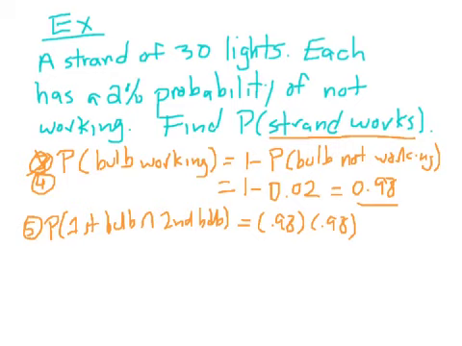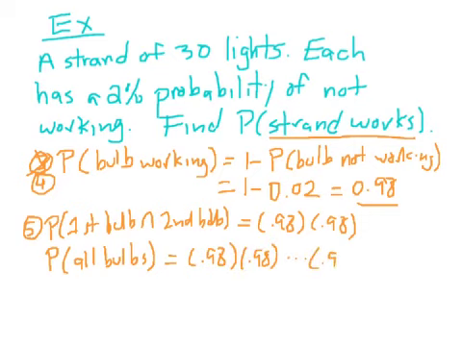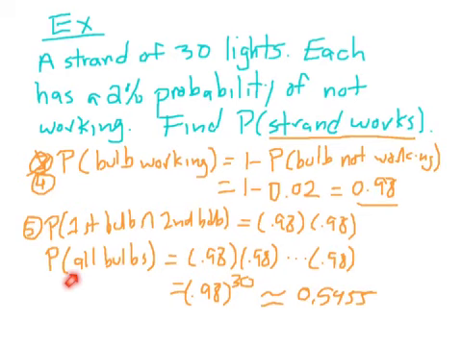In fact, think about it for a second: what's the probability of the first bulb and the second bulb and the third bulb, of all the bulbs working? It's going to be 0.98 times 0.98 and so on. Wouldn't you have 30 of those, which would end up being 0.98 to the 30th. Again, I'm using the multiplication rule, but here I'm multiplying 30 different numbers together, which ends up being about 0.5455. And this is actually the answer to the question. Because think about it, the probability of all bulbs working, isn't that the same thing as the whole strand working? So our answer to this question, using all the different rules, is 0.5455.